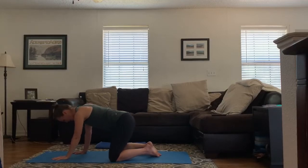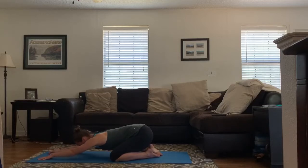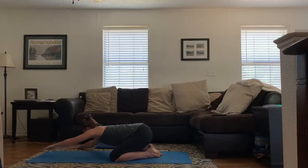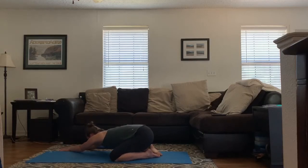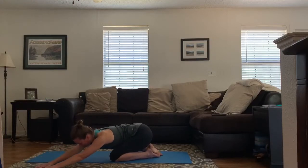Knees can go wide or stay close together. Now walk your hands over to the right side of your mat. And then walk your hands all the way over to the left side of your mat.